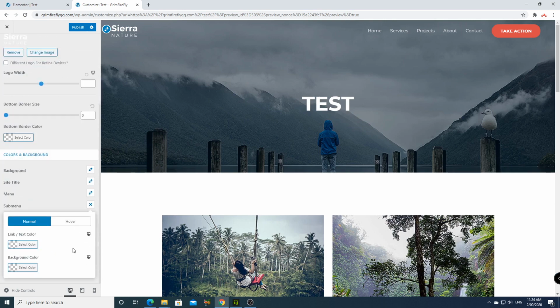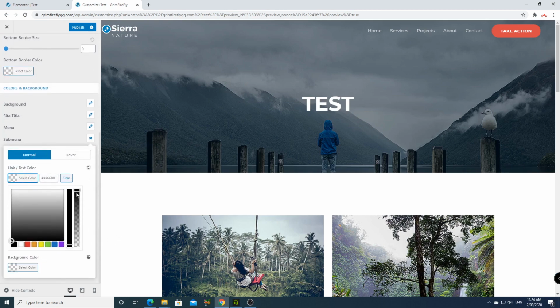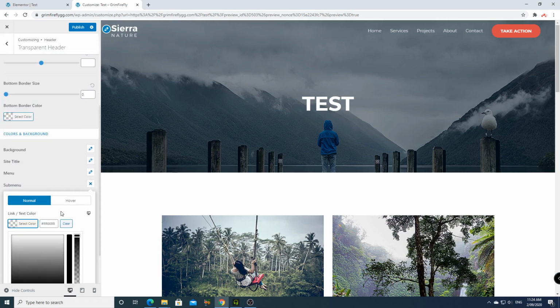And we want to change our link color. If we change it to black, that's going to be good. We can even change a background color as well. If you just click on them, you can add them. I'm not going to actually do that, and if you stuff up, you can just push the clear button. I'm not going to do that because we're not going to have any links for this, but it's useful to see it and how you change it.